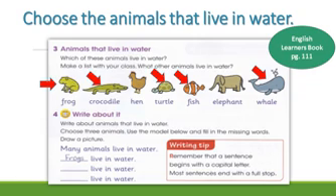So write about animals that live in water. Choose 3 animals from the pictures that we have discussed. Use the model below to fill in the missing words, and then draw a picture. You can answer this in your notebook or on a piece of paper. So many animals live in water. The first one is frogs live in water. So you have to choose 2 more animals that live in water and draw their pictures. Okay?